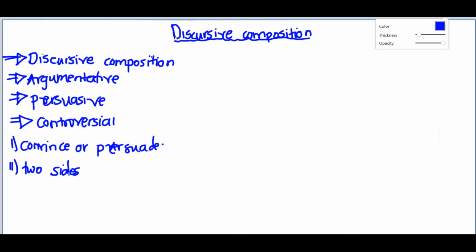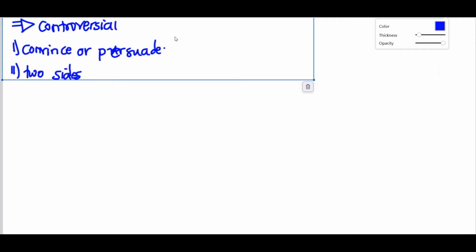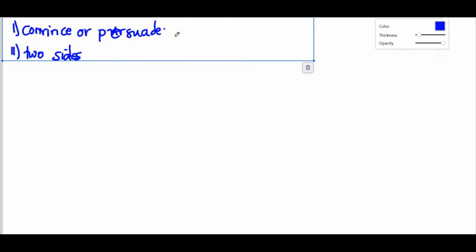Whenever you're given such a statement or a motion, you need to plan before you start writing your composition. You plan. So we can say to every argument, there are two sides. When writing an argument, there are two sides. However, do not gather facts to support the chosen side only. When gathering the points, you need to make sure that you gather points on both sides. Then when writing your final composition, that is when you need to look at the side that has more advantages than the other.